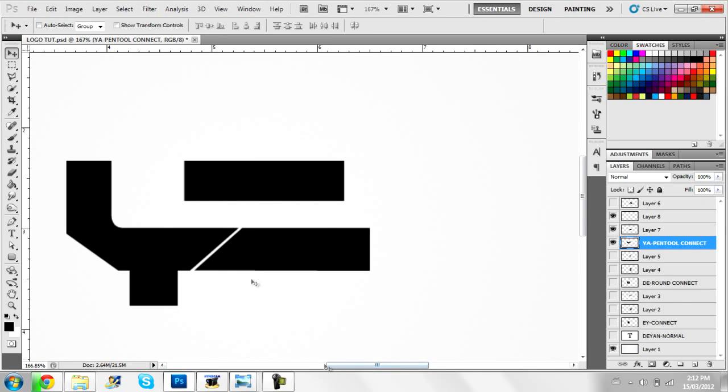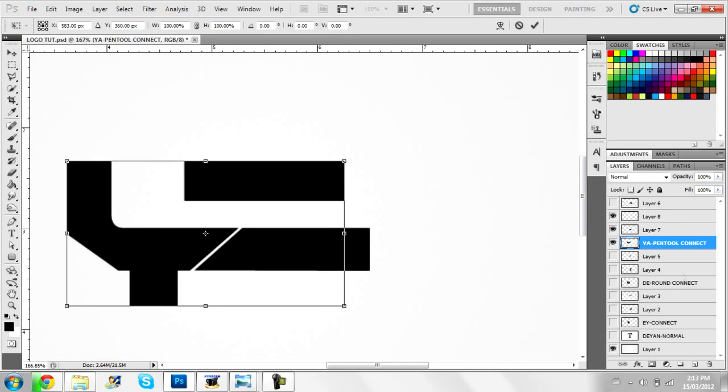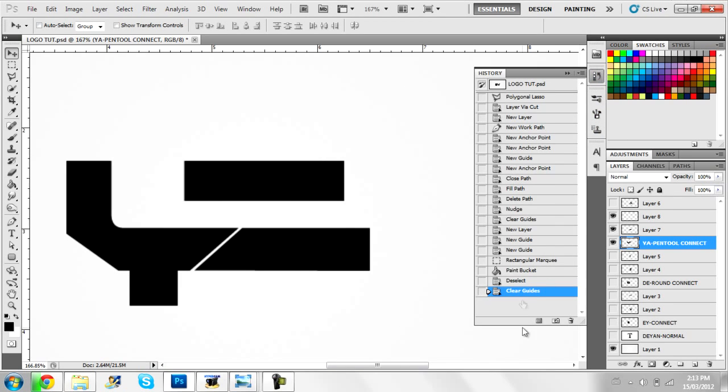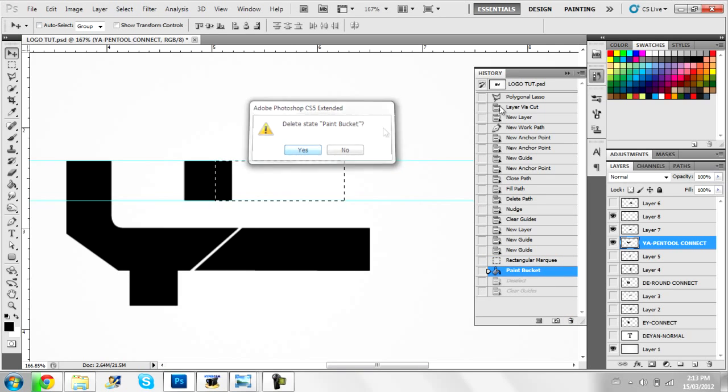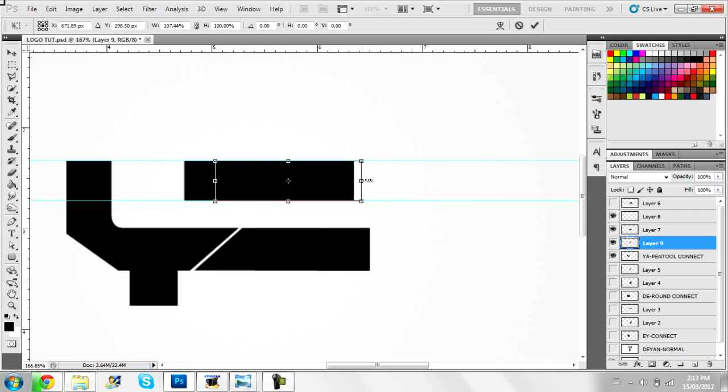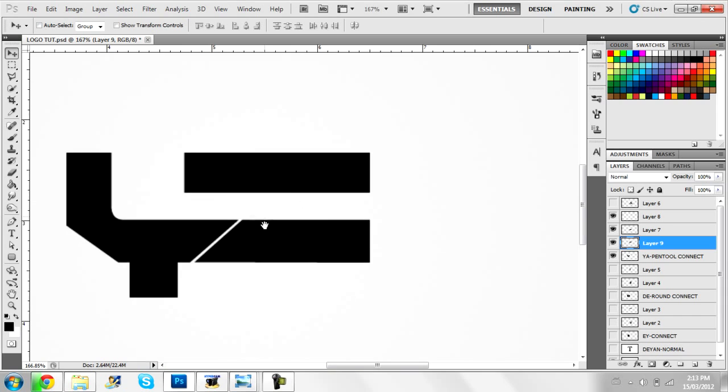Now, basically what I'm going to do is create an A shape. Actually, I left it on the wrong layer, so I'm going to have to go back and create a new layer and do that again. So the rectangle is on a separate layer, like so. And then now I'm just going to press Control T and drag it so it's aligned with this. It'll snap on automatically. So you have something like that.